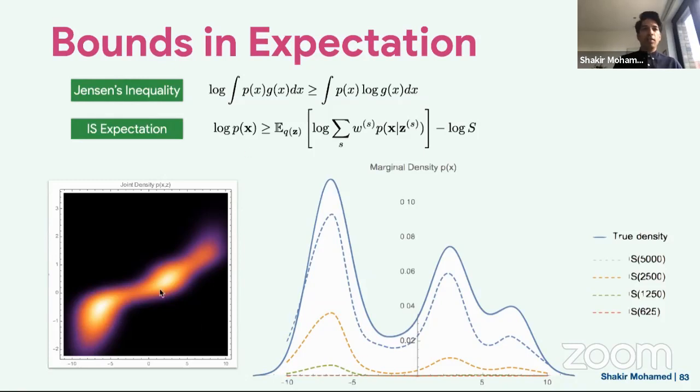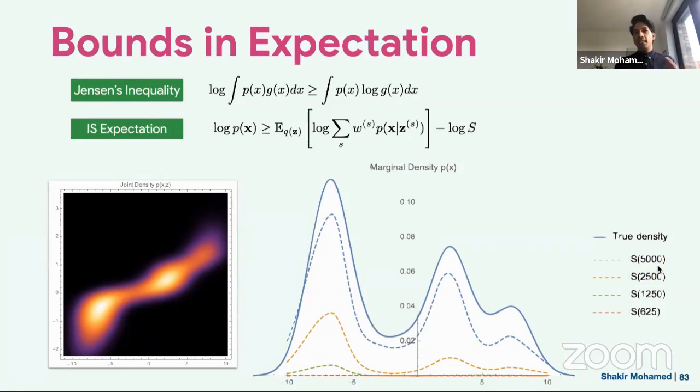In this picture, there's a joint density between p of x and z, and you want this marginal density p of x, so just looking at the one dimension. As you increase the number of samples in importance sampling, you get a better and better estimate of the true density. Now, one of the problems of importance sampling is that it is only a way of evaluating the integral, so you can know the value of the density. You have these samples that need to be reweighted, which is quite great, but you actually need a lot of samples. You can see for the tightest bound, there's something like 5,000 importance samples here.